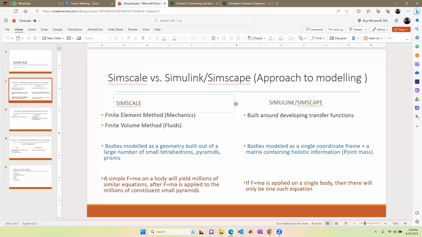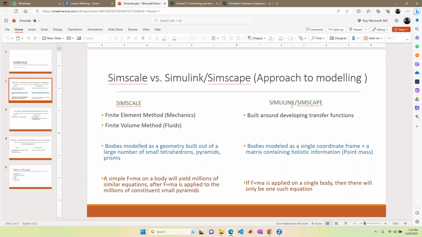With regards to the mathematics that goes on behind the curtains, Simscale depends on the finite element method and finite volume method. I won't go into detail with regards to what this is. You can look them up online and watch some videos on YouTube to figure out what they mean.